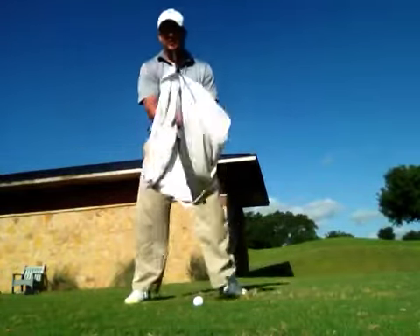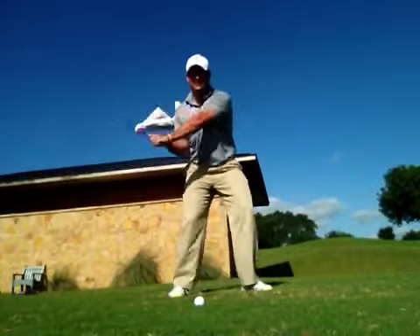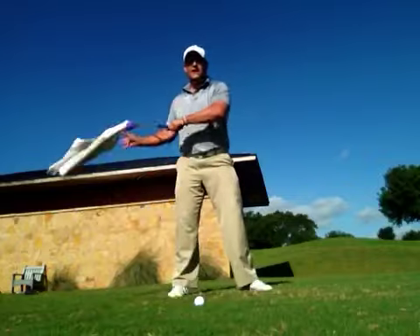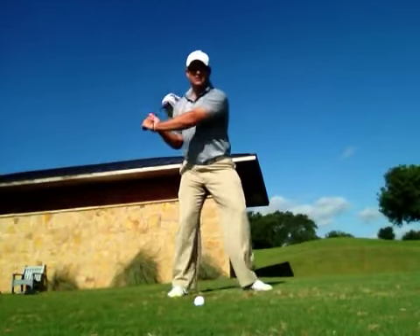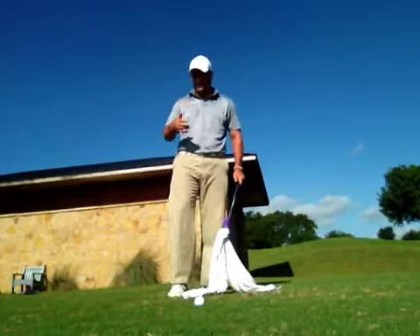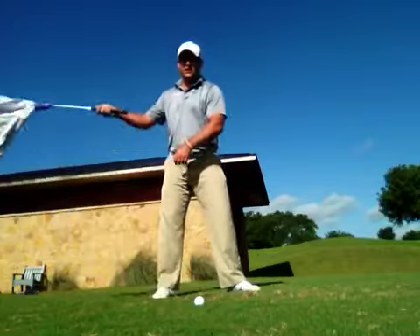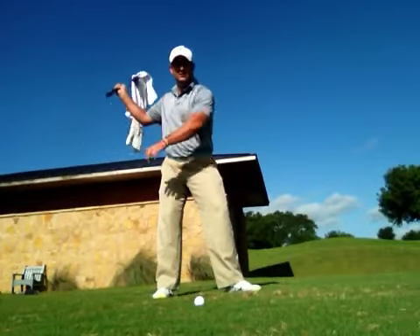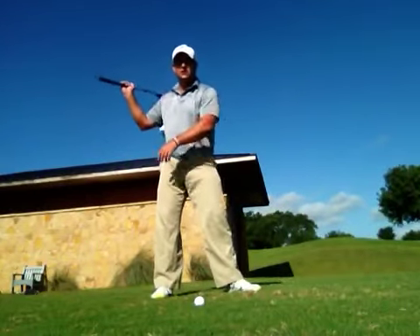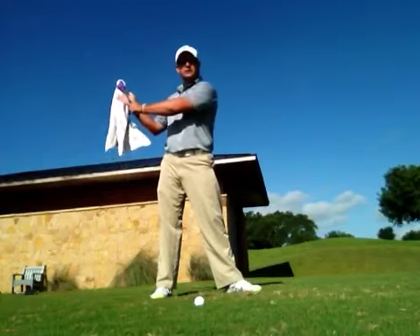If you do the pump drill with this, you can really see it: when I pull down, this towel shoots forward. I'm pulling down and casting away, body locking up — you can see that versus a proper club head path. The club head is shooting down and away, getting very narrow. But if I do this softly and properly, and unwind moving forward, you can see there's no violence at the handle. The towel's not going all over the place — it's neutral. That energy is staying right in the middle of the club.